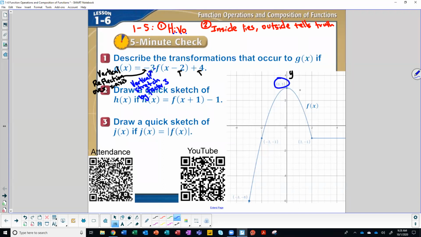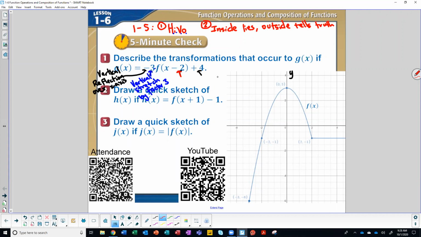So if you were looking at this point and you had to vertically stretch it, what you would do is take the y value, which is 3, and you would just say 3 times 3 equals 9. So this point would get shifted up to the value of 9. That's what happens when you have a 3 up front. Okay, now let's look at the next transformation. This next one is the -2. Is this -2 inside or outside of the f equation? So here's f with its parentheses. Is this -2 on the inside or the outside?